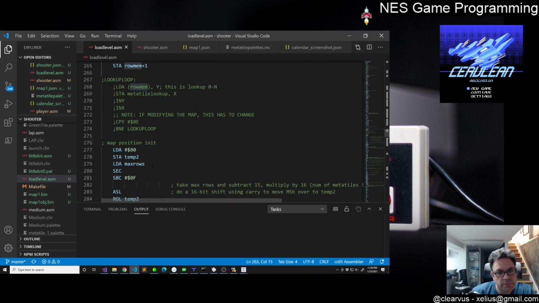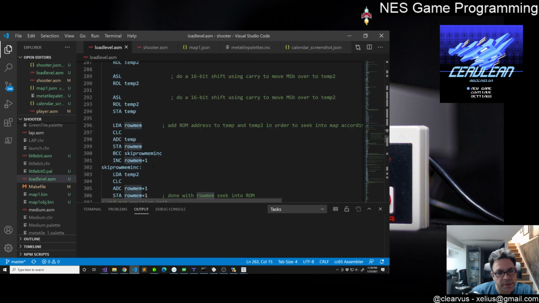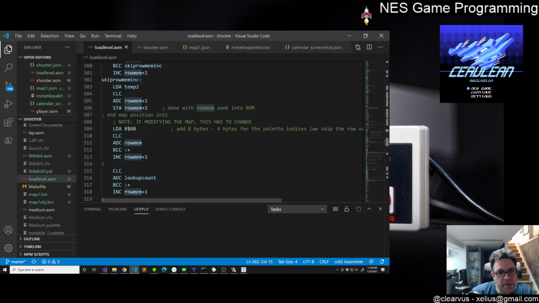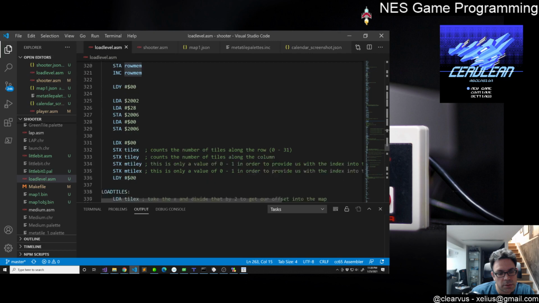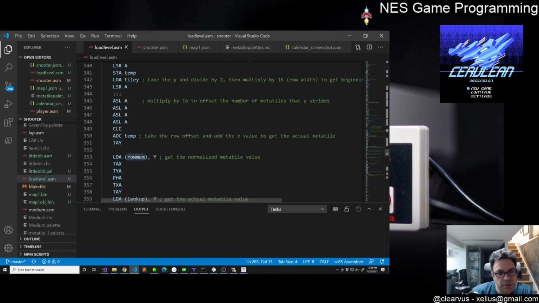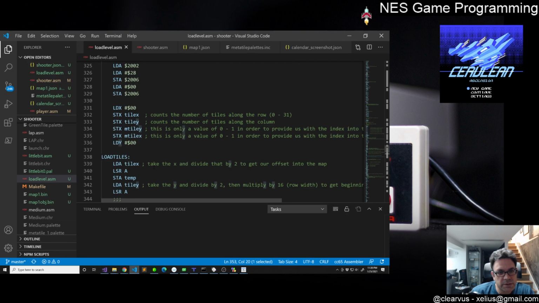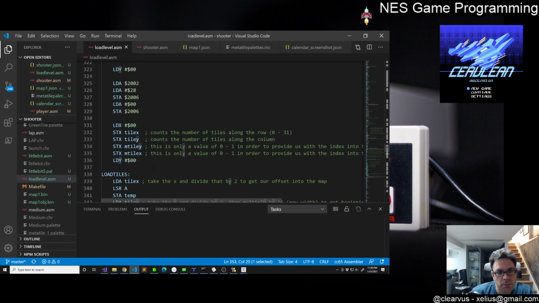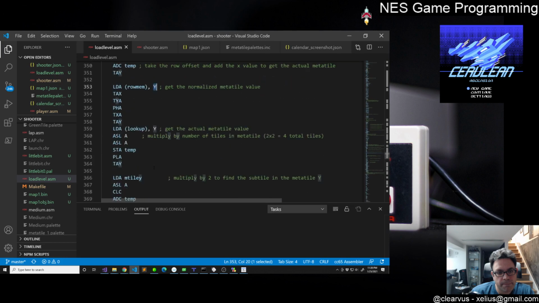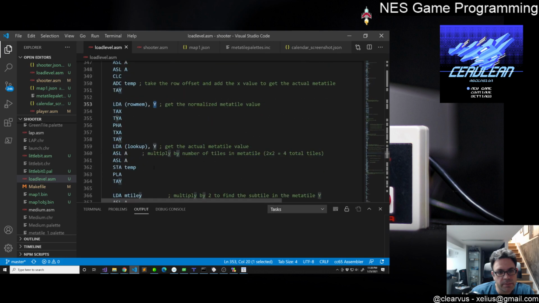Okay, so is it because are we doing something in here where we expect to be off by two? Like, where do we actually, so we read the row mem here, load y0, and then we do the lookup here. That's weird.